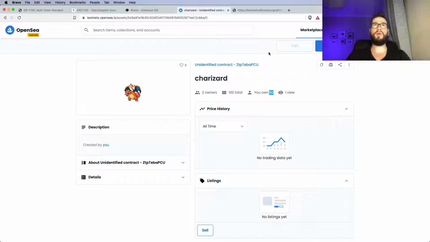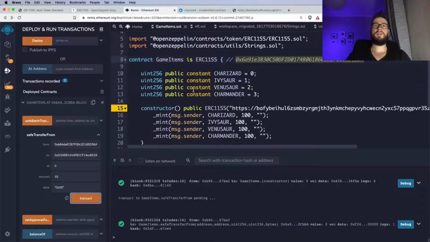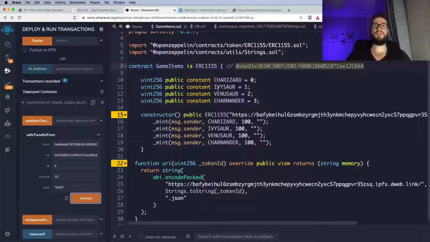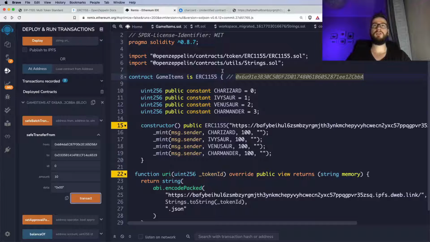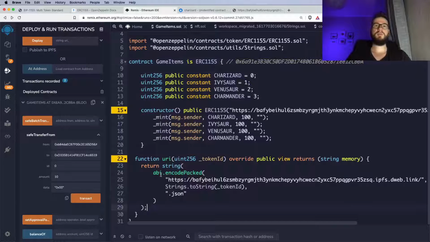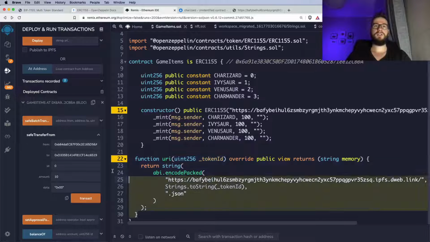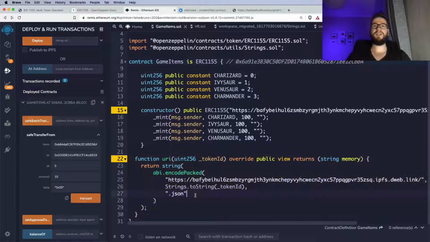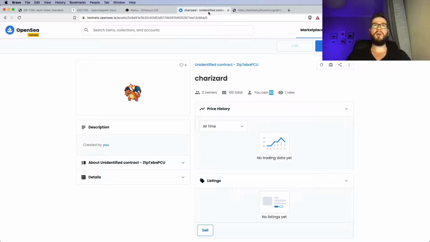So right now you know that you can in a very simple way deploy an ERC1155 smart contract using even your web browser. You just have to customize how the URI function from the ERC1155 smart contract works, and then after just a small adjustment, you can start using your token on the OpenSea or any other decentralized marketplace for the NFTs.